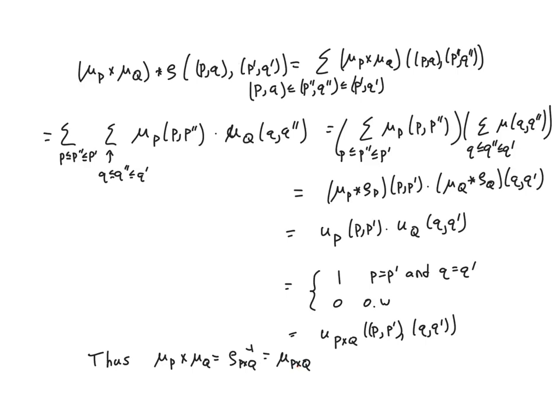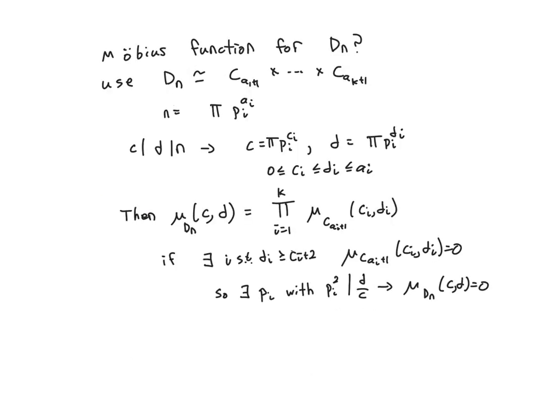And then we should recall this formula then gives us what we wanted, that mu of P times Q of an interval is in fact the product of the Möbius functions applied to the corresponding first coordinates interval and the interval from the second coordinates. So it's a handy formula whenever you manage to show that a poset is a product of two other ones. So now we have our tool for computing Möbius functions of products.